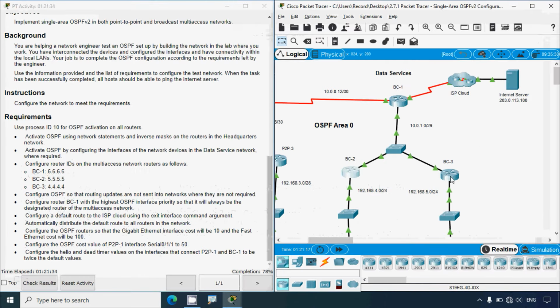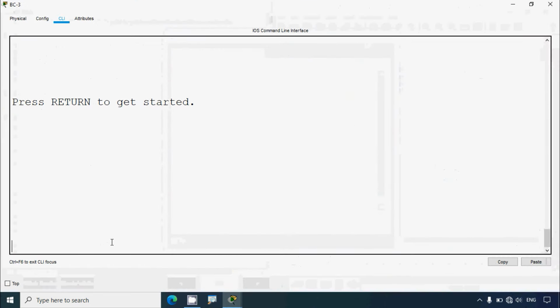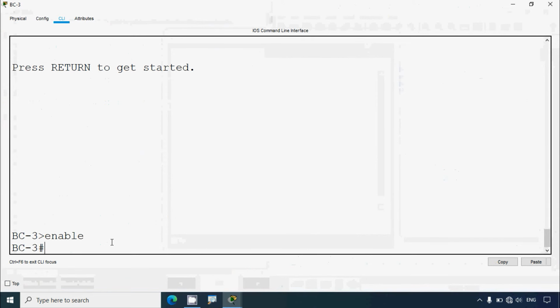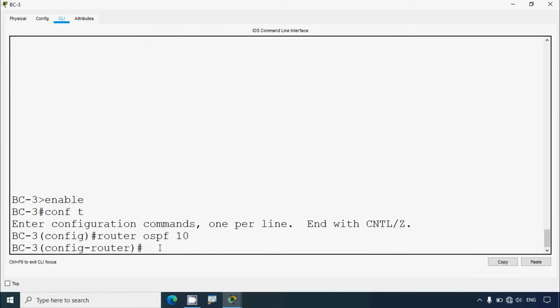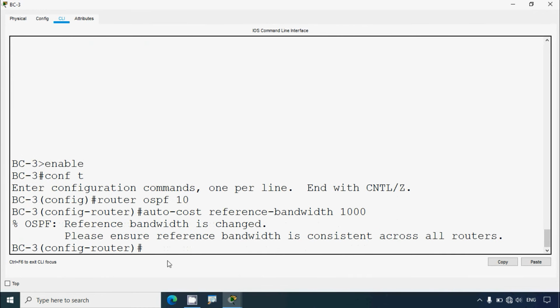And finally BC-3, enable, conf t, router OSPF 10, auto-cost reference-bandwidth.